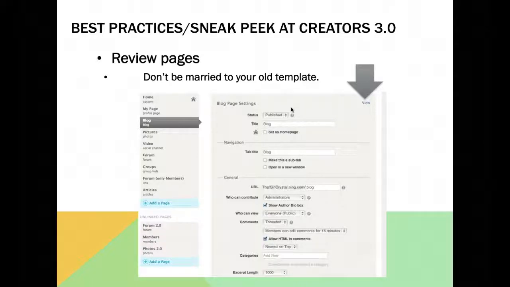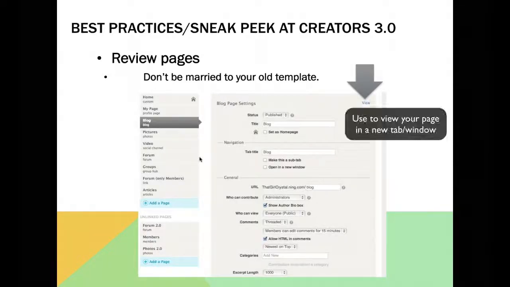So the first thing I want to say is that as you're reviewing your pages, you can always click on View right in the page settings there. And I want to emphasize that you really shouldn't be married to the old template that you have.